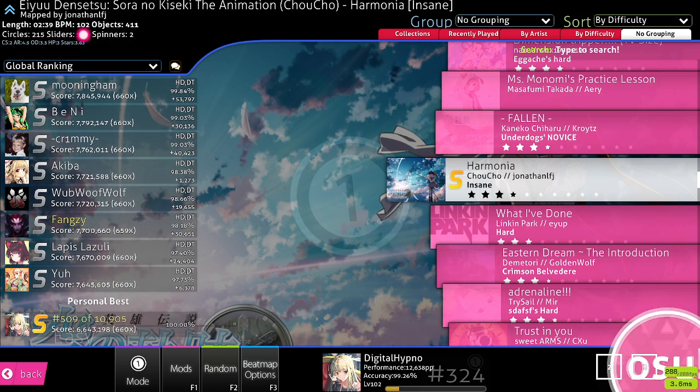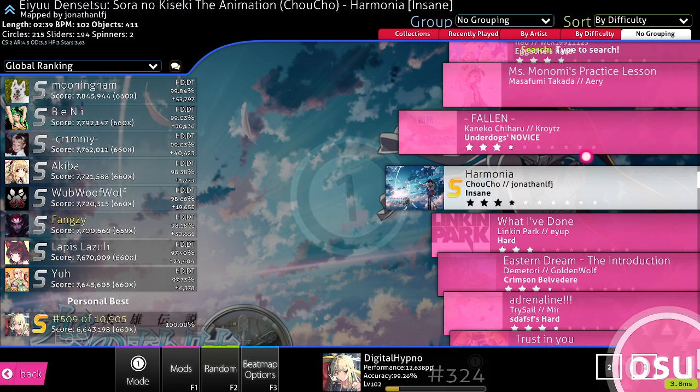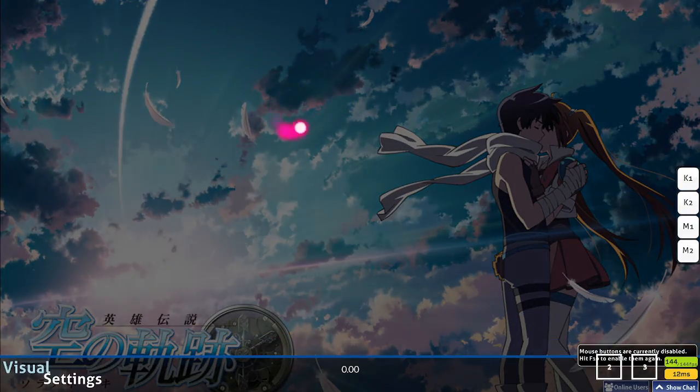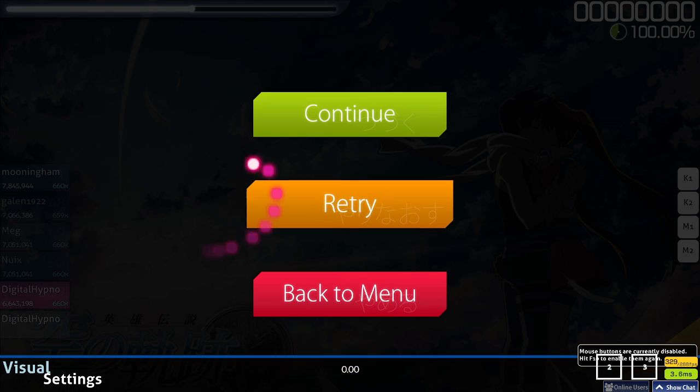The star rating decrease mostly comes from the circle size decrease, I would say, because star rating is not very good at judging difficulty by note density or approach rate or any of the other things. So it's mostly the CS that actually changes the star difficulty and a little else. Try not to get misled by the star rating though, because definitely the note density makes the mod very, very difficult, much harder than the star rating might suggest.